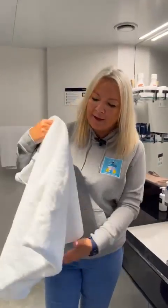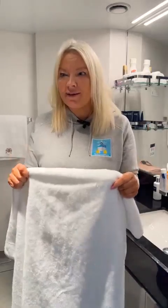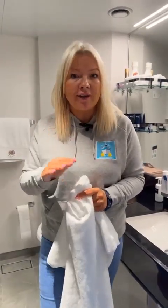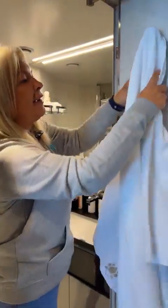Now with regard to towels, just a tip, you do get lovely towels. What I like about these towels, you know when you go on a cruise and you get a towel, it doesn't even wrap round you. Well, this wraps round you twice. It's really nice. So if you want a clean towel, there's a turn down service every morning and every evening. All you need to do is put your towel on the floor of the shower, they'll change it. If you want to keep the towel till the following day, you just put it on there and then they won't change your towel for you. Perfect, lovely spacious bathroom, just what I like.